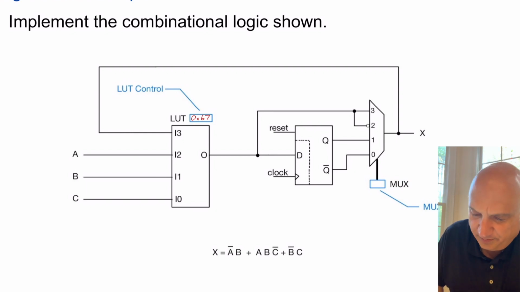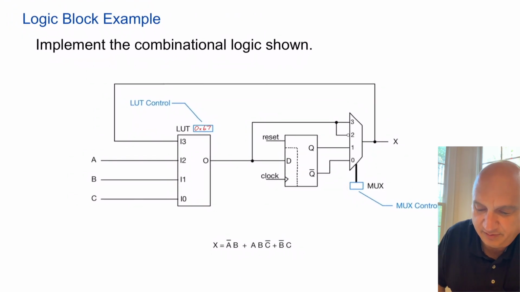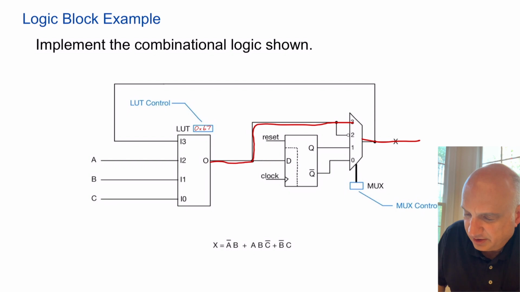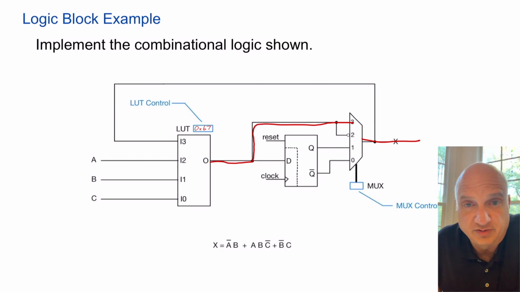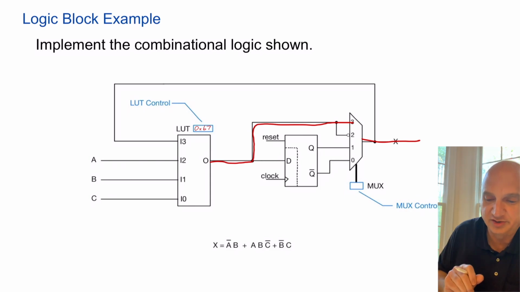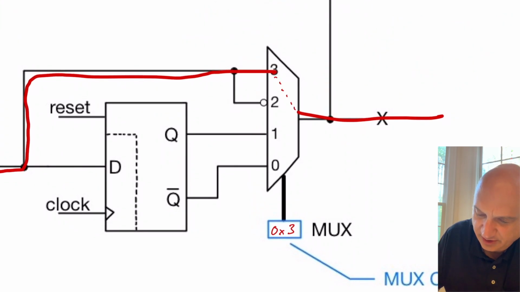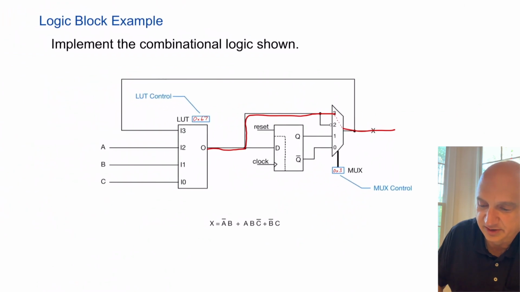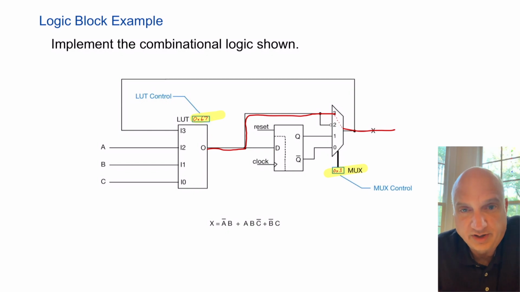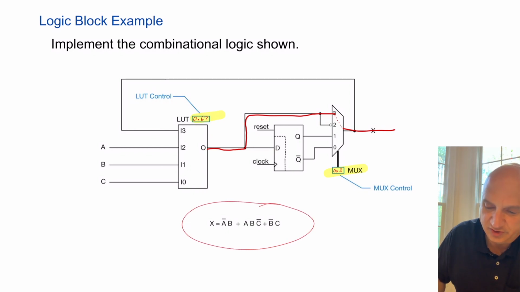And the logic we're looking for is going to be, well, we already have the A, B, and C inputs attached there. So this is going to feed through, it's going to bypass and head out the X here. It's going to bypass the flip-flop because it's combinational logic, so we won't be using this flip-flop in this particular logic block. And so that means we'll need to set this value here to 3 hex because we're going to be choosing the third input of the multiplexer that's inside the design to pass the value on to the output. So simply by writing 67 here and 03 here, we've programmed this logic block to represent the equation that we've shown right there.